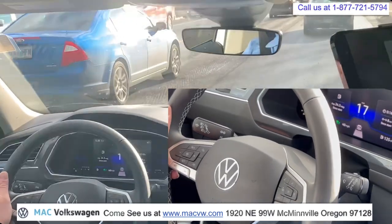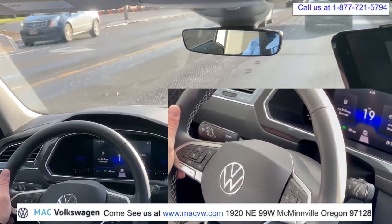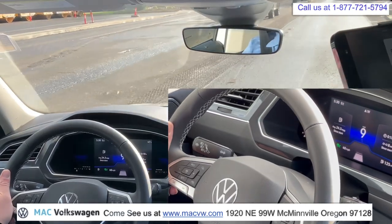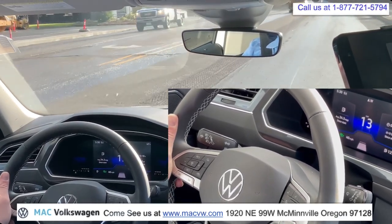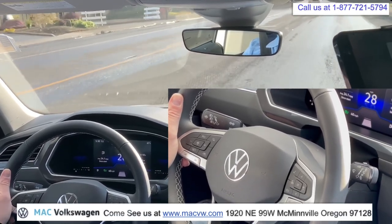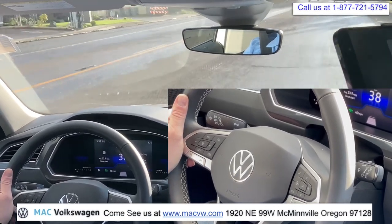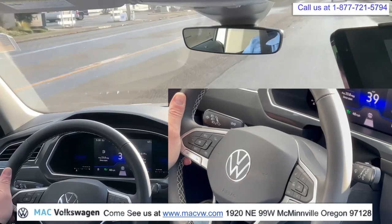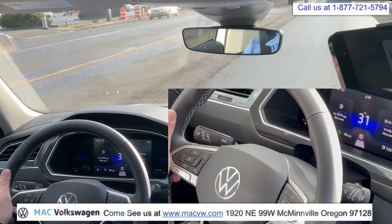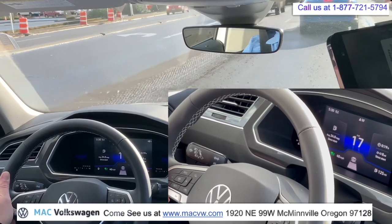This guy's going to slow down to turn up here. We'll just let the car do its thing here, slowing down to 16. As soon as he gets out of the way, the car's going to go right back to 40. Now there's a red light up there, so we can see what happens when we get there. Getting up to 40, but it's going to see that car and it's going to start to hit the brakes right now — slowing us down: 34, 32, 28, 25, all the way down to zero again.